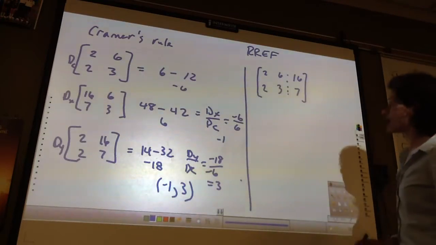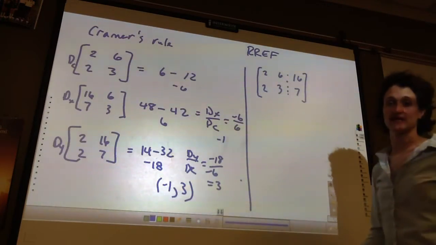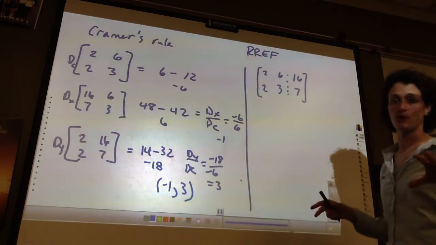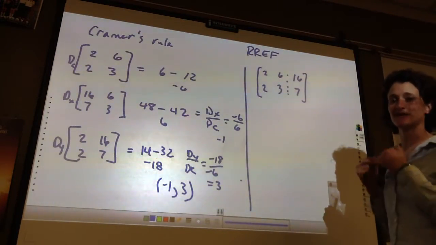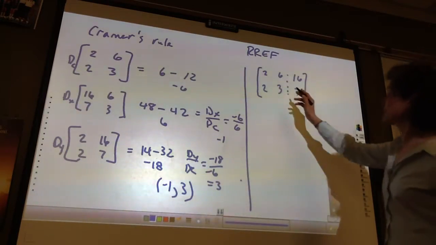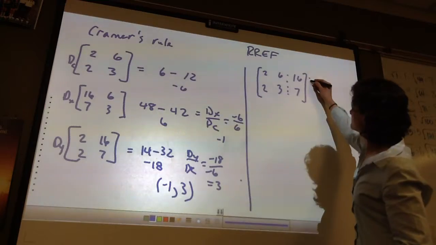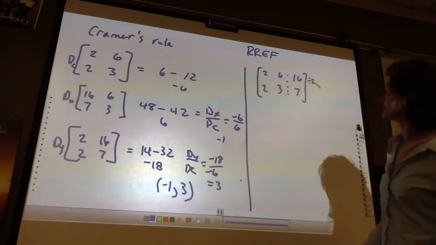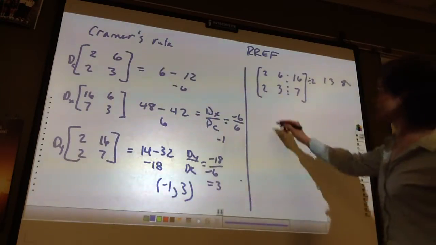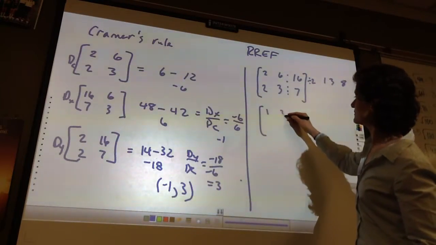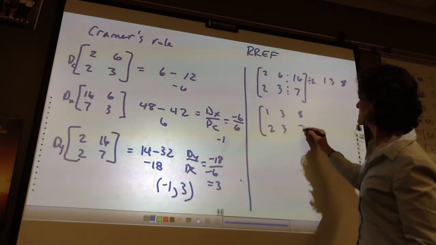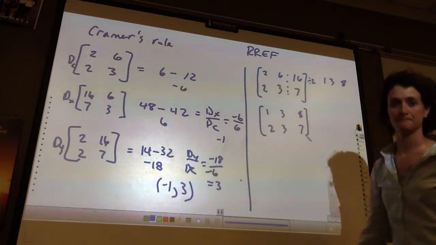Now we're going to do our row operations, and you've already had the lesson on this. So you can divide or multiply any row. You can add and subtract the rows. Those are the 2 operations that are legal. So I'm going to start, I want a 1 in this spot. So I'm going to divide the top row by 2. Gives me a 1, a 3, and an 8. And replace my new top row with 1, 3, and 8. Notice, second row, I'm going to leave alone.